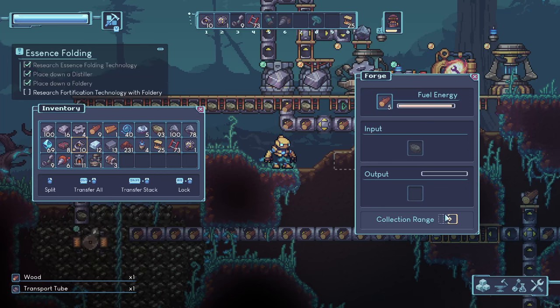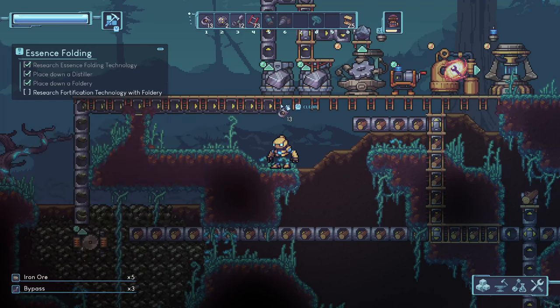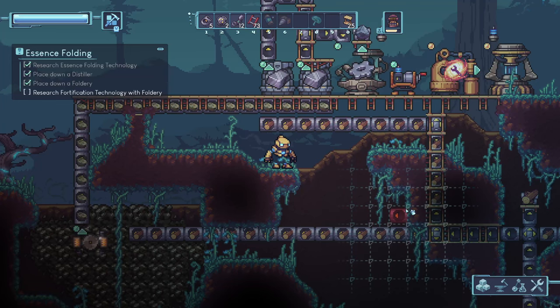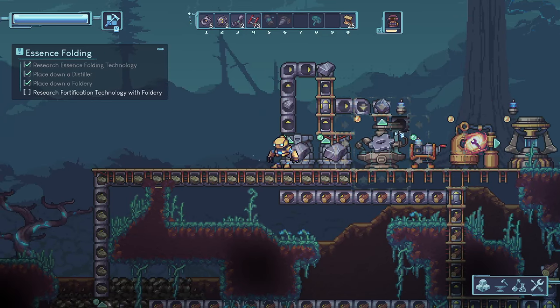If we look at this collection range. Oh, I see. I'm overcomplicating this so much. That's super simple. Okay, I understand everything now. So, all we do is run this by, and then run this by. It's so simple. And they can just grab whatever they need off of the belts. They have such a good collection range. That should be like an upgraded version. That's too strong.